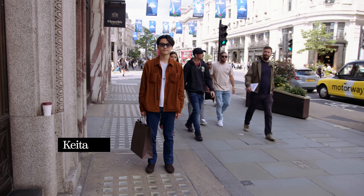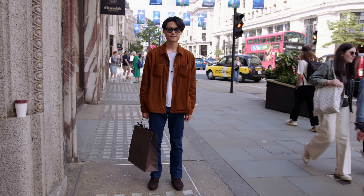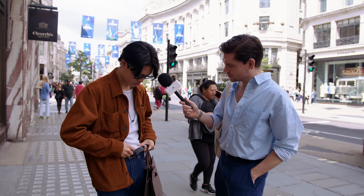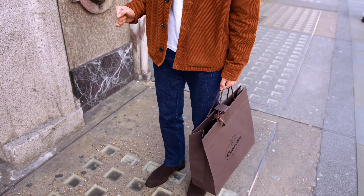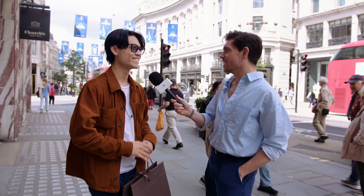Kate, nice to meet you — I love this whole look. Where's everything from? This is Fred Perry, I got it in Japan. This is a Japanese brand my father gave me. The belt is from Gucci, the trousers from Brioni, the shoes are from Prada, and the sunglasses too. All good!